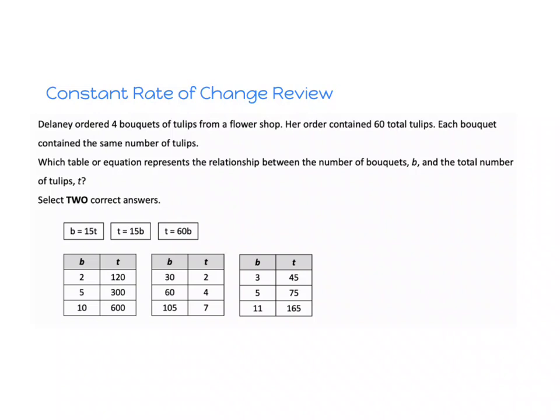So let's start with the equations. Decide from what information you were given, your rate of change, which equation, and I'll go ahead and label them A, B, or C, matches the situation. All right, now that you've had a chance to do that, let's think about these tables. I'll go ahead and label them D, E, and F. So the equation actually is the best way to start because it should help you select the right table.